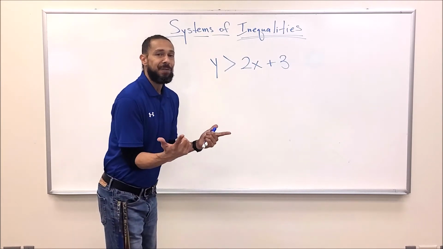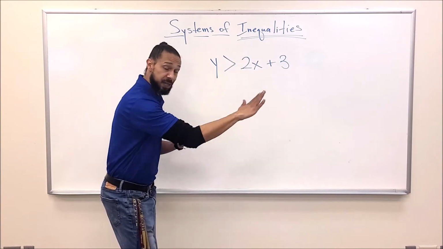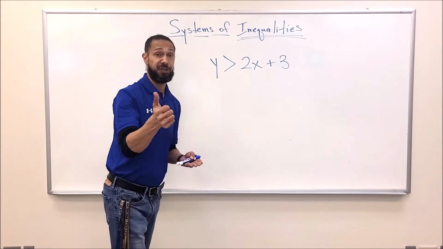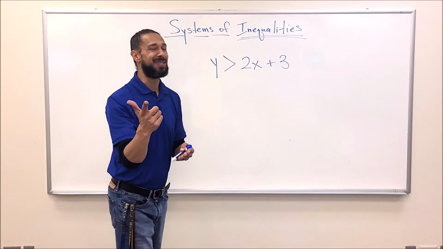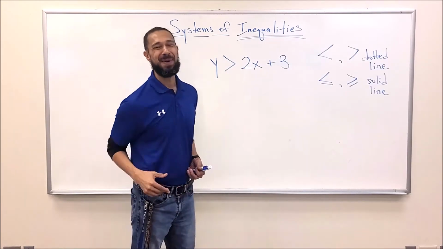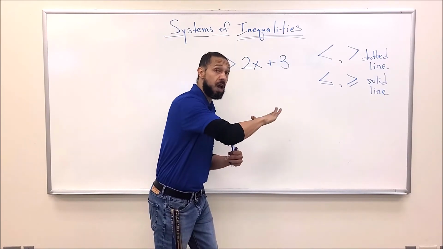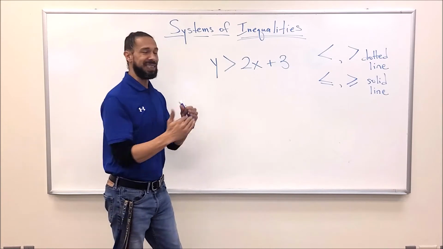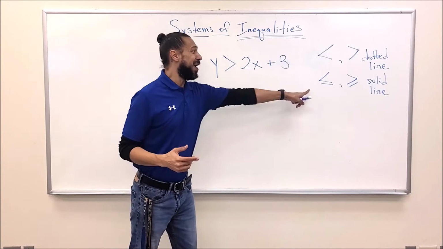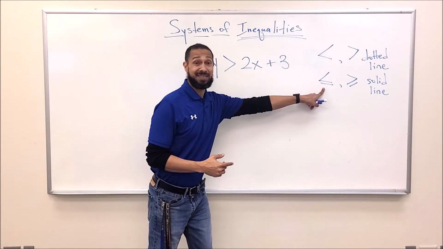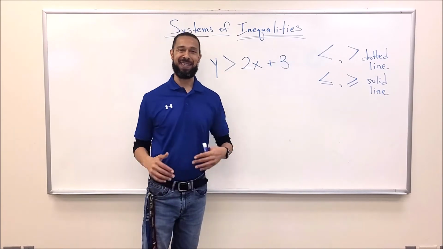So remember, we graph these just like we would graph a regular line. And then when we go to draw our line, remember there are two options, dotted and solid. You remember what goes with what? Good, I knew you remembered. So if it's greater than or less than without the equal sign, then it's a dotted line, because it can't be equal to that line. Now if it can be equal, greater than or equal to or less than or equal to, then we put a solid line because then it can be equal to that line.